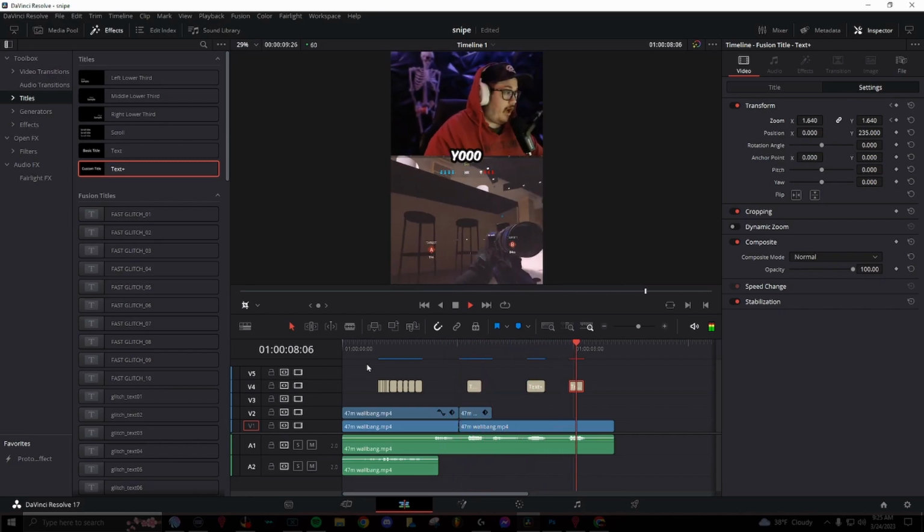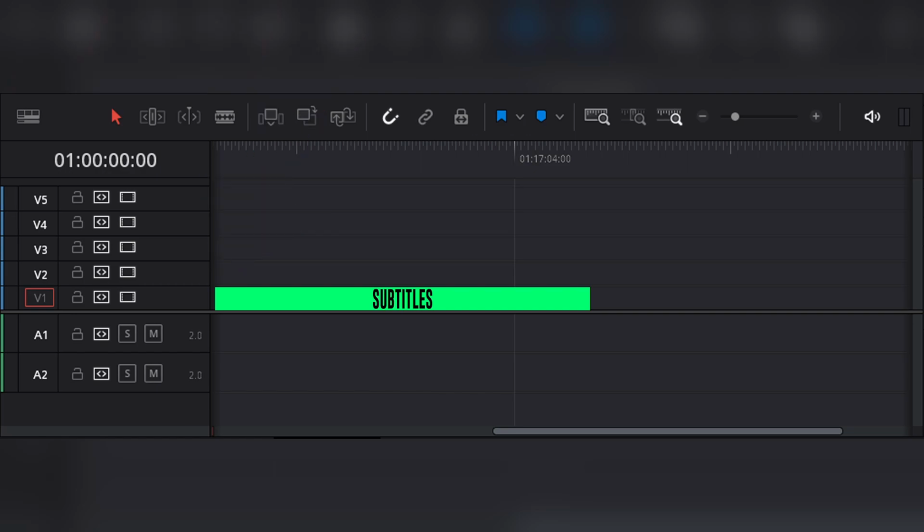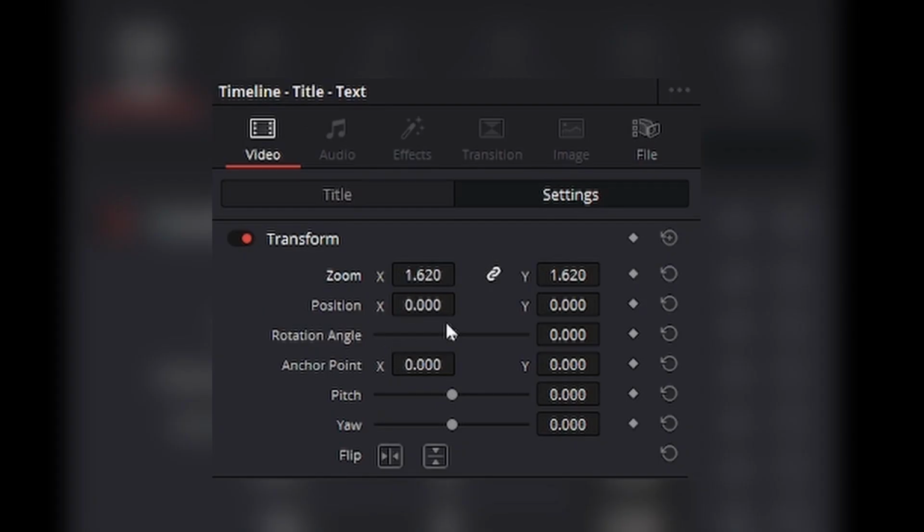So to explain keyframing a little bit more in depth, you're going to have your subtitles, and then at the very beginning, you want to make sure the text is set to 0, and then add your first keyframe. And then you're going to scroll over a few frames, add your second keyframe, and then adjust the size of the text. So that's how you add outline and animate your subtitles.